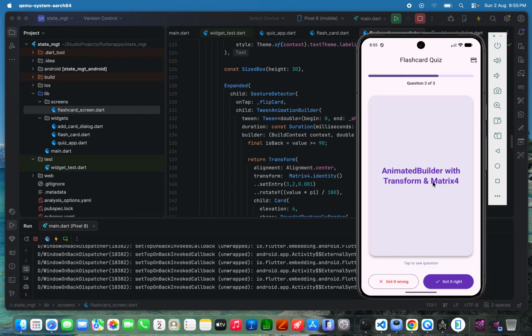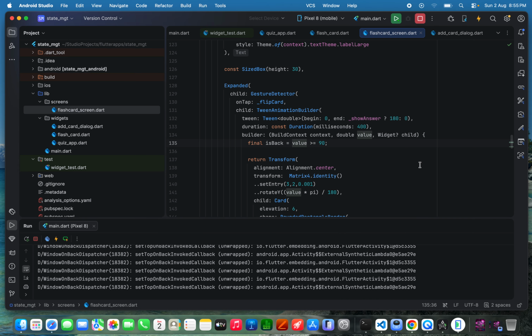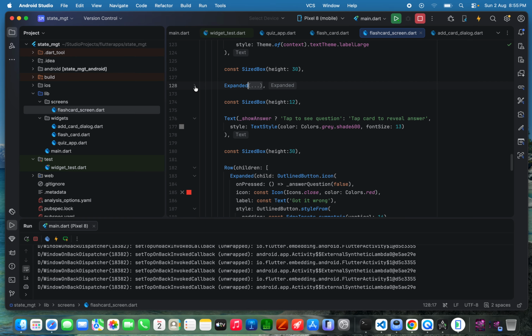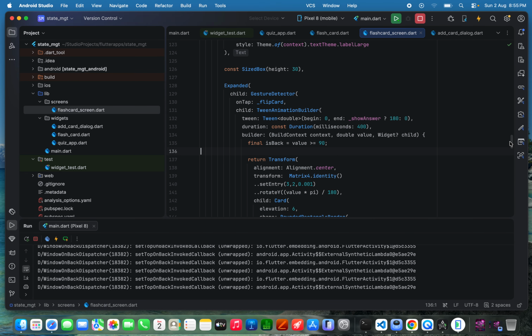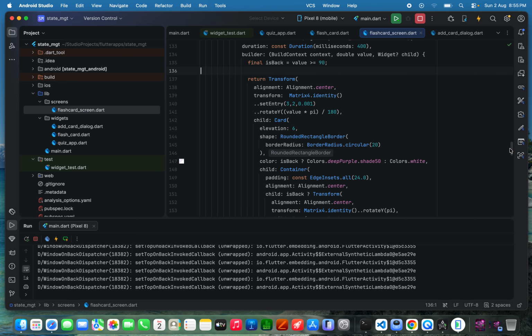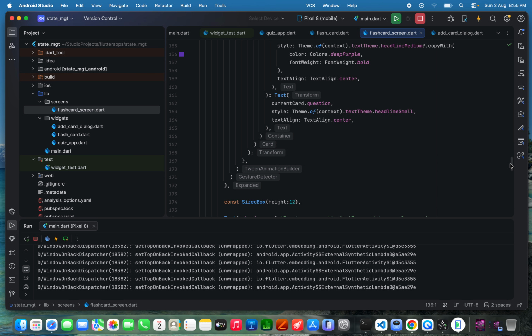See, it's taking the remaining space in the screen, or let's just say it's taking the next available space, because I think after expanded we have another one. Do we have another one there? Okay, so we have another one there, which is a tap to see question. That's for that. What else do we have here?